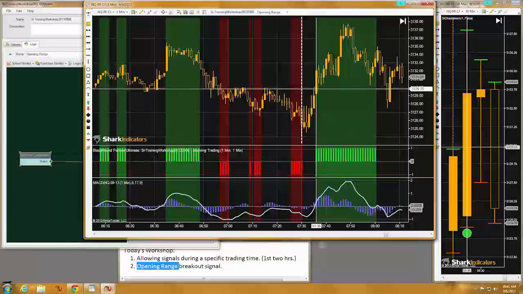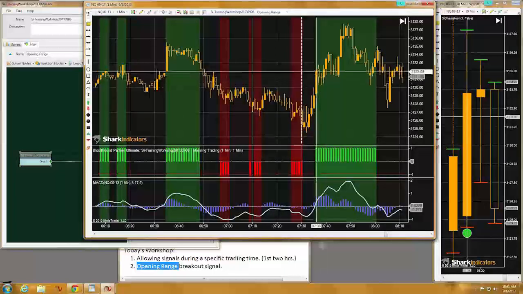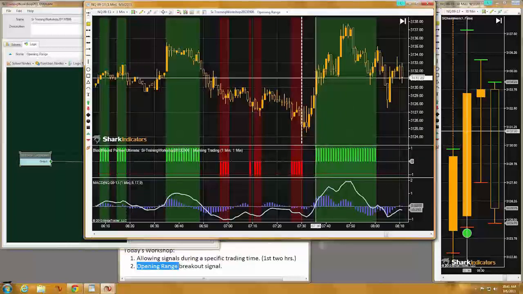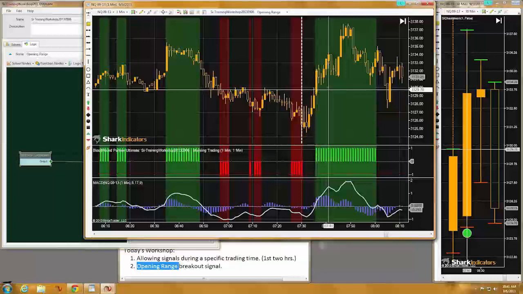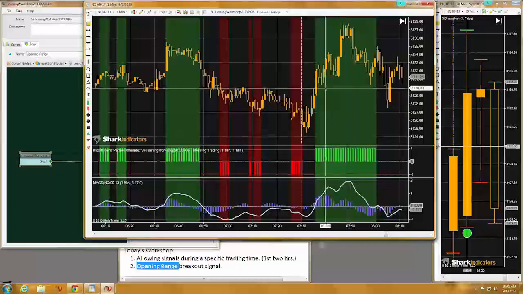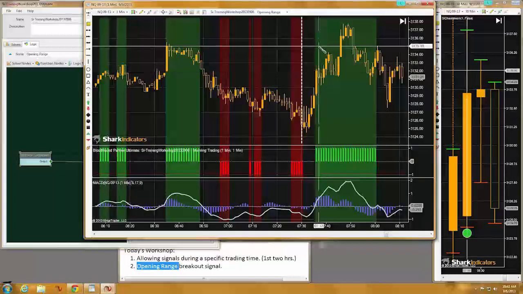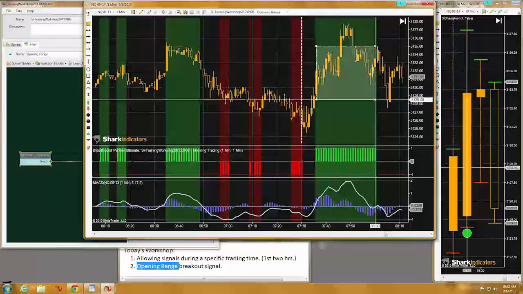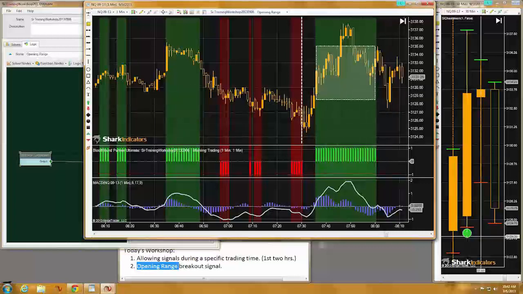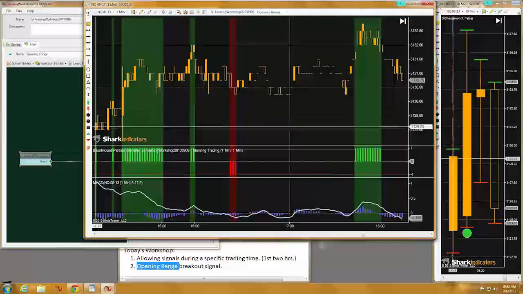And so we can see on the 1 minute chart now, this bar broke that hash line, and that's why we're getting a long signal. So let me mark that. This area here is looking back onto this bar.